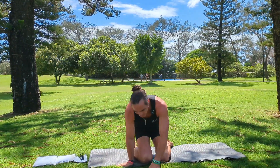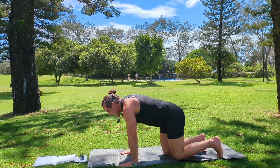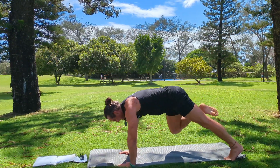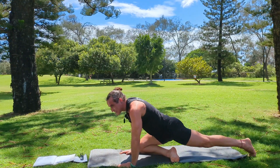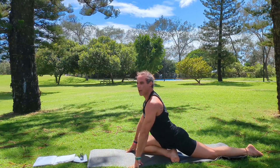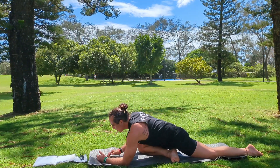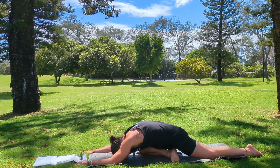The next one is our pigeon pose — another great stretch for our hips. Starting in a downward dog position, bring your right leg up, bringing that right knee underneath the right wrist, land in that position, right foot turns in. From here, slide the left leg back and come up for your upright pigeon, really opening up through your right hip and into the right hamstring. If you'd like to go a little bit deeper, you can come down to your elbows or extend the arms forward, forehead down and body down.